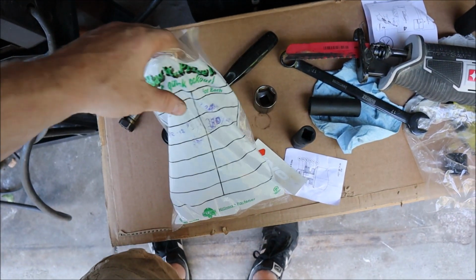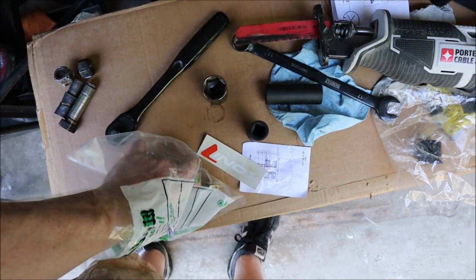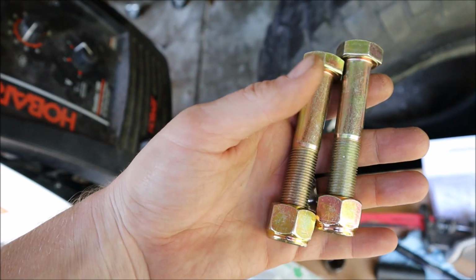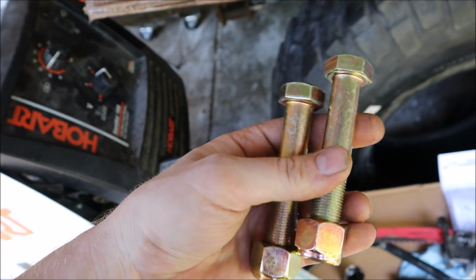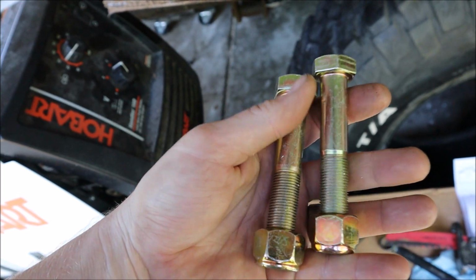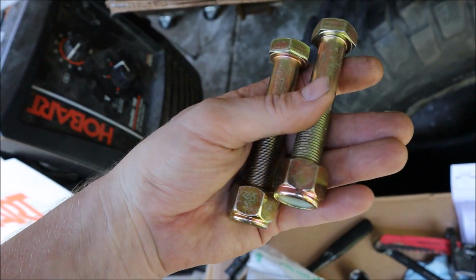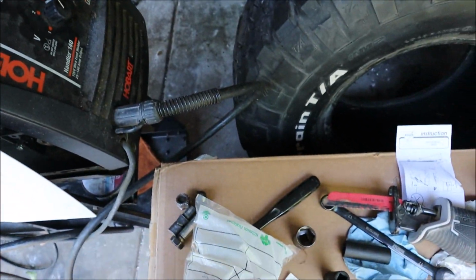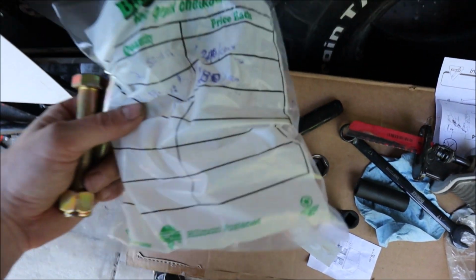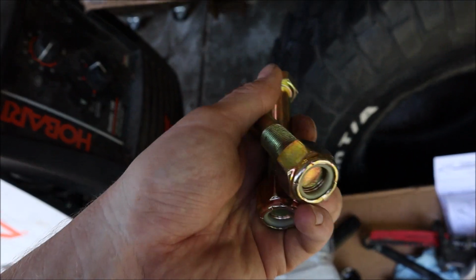Then I had to go to three different hardware stores until I finally went to Ace Hardware and found the equivalent of M16 bolts, which are 5/8. So these are standard 5/8. It was cheaper, and it still wasn't cheap. So I ended up spending $340 each for the bolts and $280 just for the lock nut.